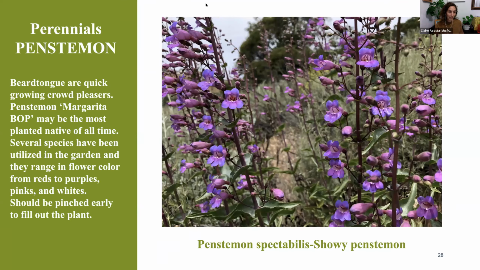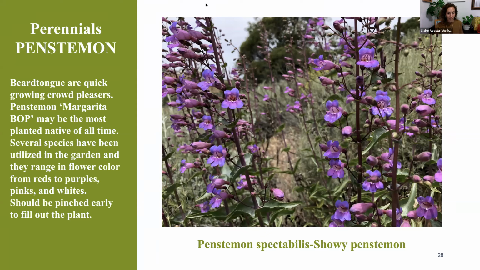Speaking of that, penstemon would definitely be the gateway native plant for someone who's skeptical about native plants. Super showy and flashy. You can see this one's Penstemon spectabilis, the showy penstemon. So really gorgeous, stunning colors, usually these pinks and purples, and just this big trumpet-like or open mouth flower that hummingbirds love, and also bumblebees will get in there. They'll fit their whole little bodies in there. And so great for bees and hummingbirds. It's just a crowd pleaser.